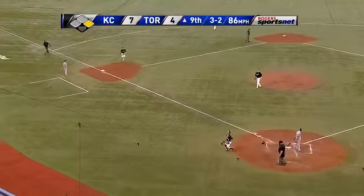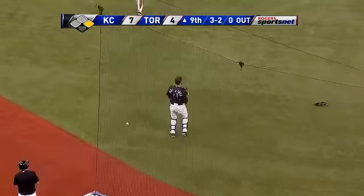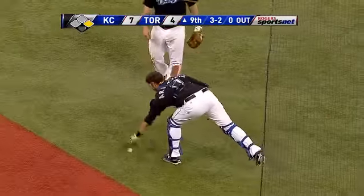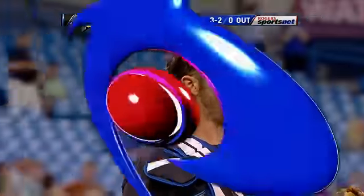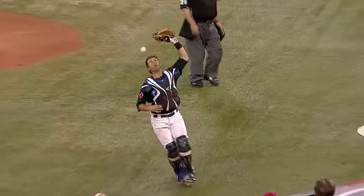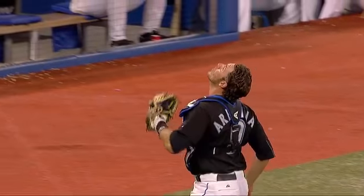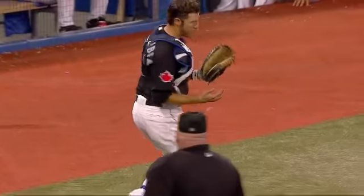This is popped up behind home plate. Aaron Sevilla flips the mask away and drops the ball. Just lack of concentration. The ball popped right out of his glove. That's his 5th error of the season. A lot of times you'll see infielders go with 2 hands, when that ball goes in there and you close it with that other hand and keep that ball inside there. He goes up with 1 hand, it just pops right out. Takes his eye off of it just for a second.